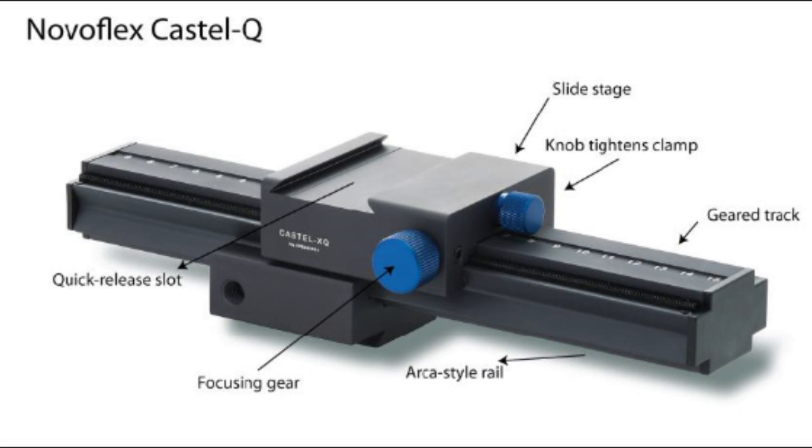The NovaFlex Castel Q. It weighs about 1 pound, has a maximum movement of 5.5 inches.